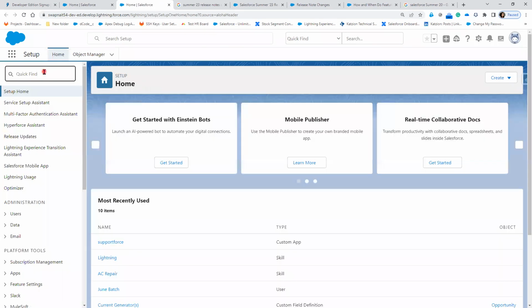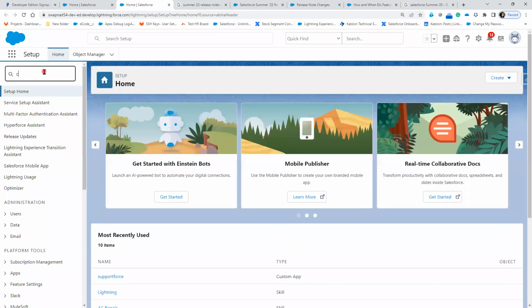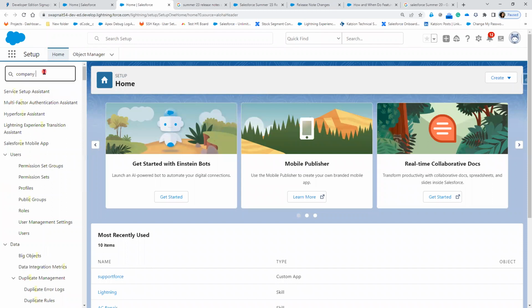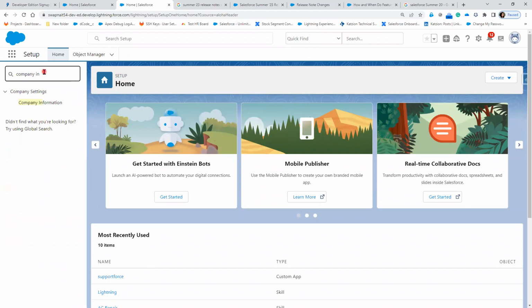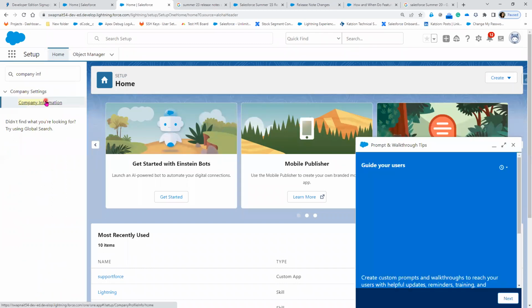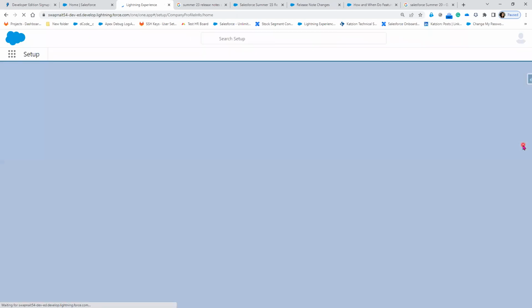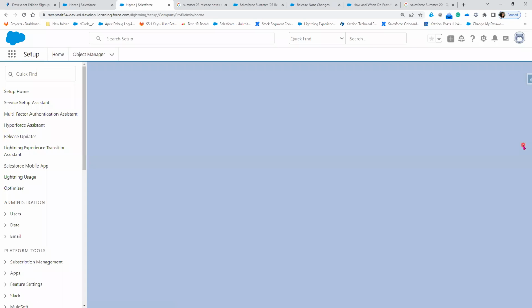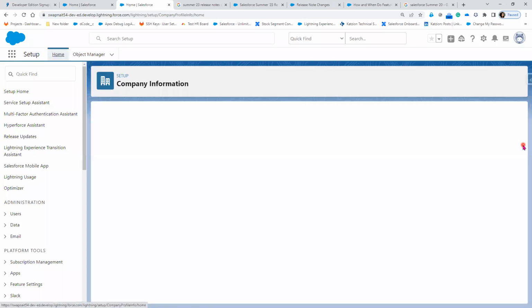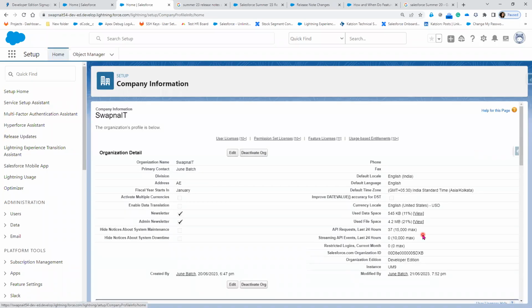In this setup, we have Company Information. Click on this. In Company Information, you can see what instance is created.